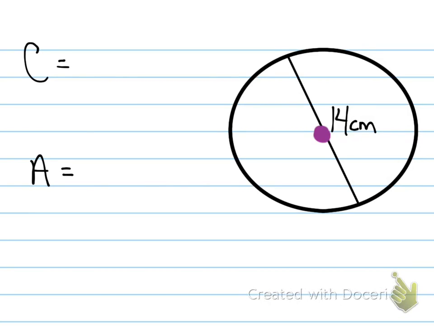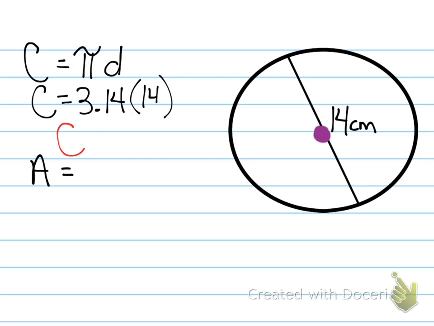Okay, so circumference, which formula did you use? You can use 2 pi r, but what value did you use for r? That is wrong, because 14 is the diameter. If you use 2 pi r, that's fine, but you have to use 7, because 7 is the radius. So I just use pi d because they give me the diameter. 3.14 times d, which is 14.